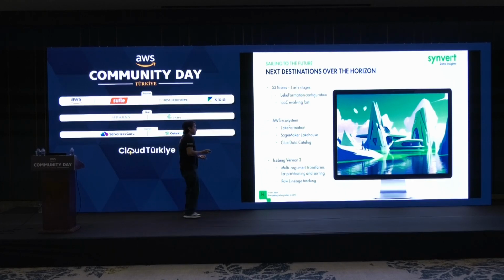Also recently, SageMaker Lakehouse has made huge steps. In the background, services like Glue, Data Catalog, Athena, and others are used, but it wraps them in a really cool UI. Still, it's evolving quite fast, so from our point of view it doesn't yet bring the stability that the teams require, but it's still something to look out for. And as I mentioned before, we are still waiting for compatibility between Redshift and Iceberg version 3, because we are quite interested in new features like partition sorting and lineage, which Iceberg version 3 brings, but the configuration is still not there.